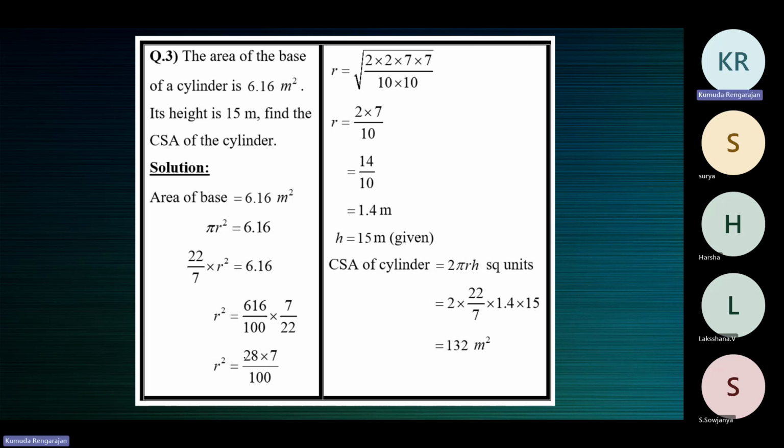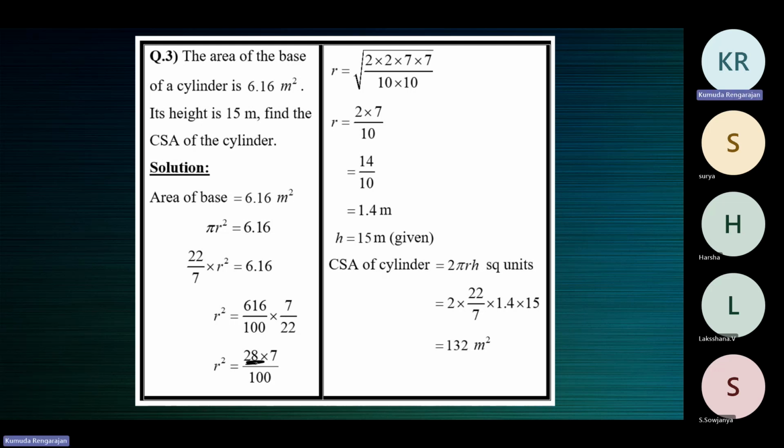So this is on simplifying. See, 28 into 7 by 100 is on simplifying. Cancel and you get this. Now I'll tell you how to proceed after this. Now whenever it is r square is equal to or r cubed is equal to, don't multiply the numerator. If at all there is a product, don't multiply. What you have to do is you'll have to break down the numbers into their factors. Prime factors or any factors.